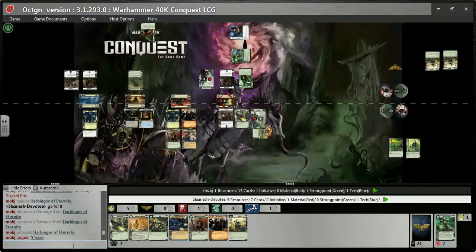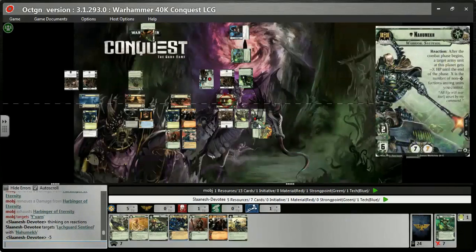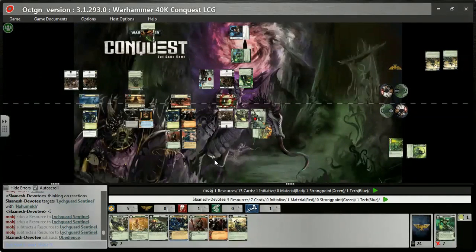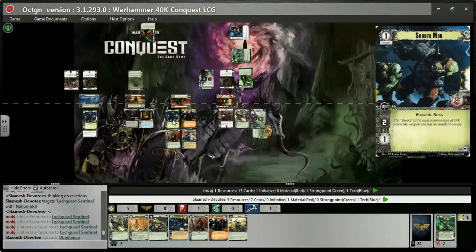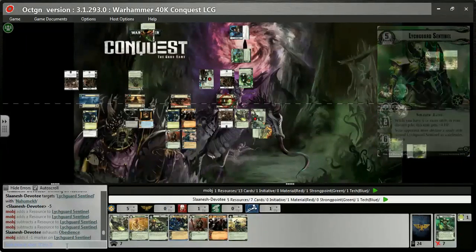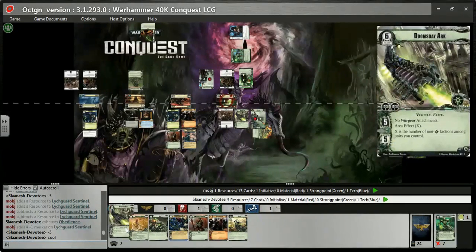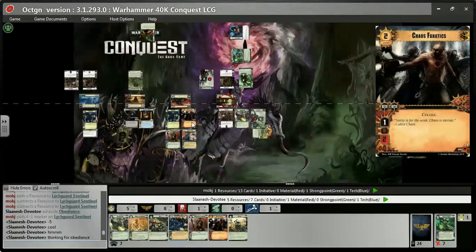Thinking on reactions, I'm going to go with him for -5. After the combat phase begins, I'm going to use obedience. Is it worth doing a ranged shot first? Is it worth having a 2 attack that I can add into the mix? It's -5 now, buddy. 1, 2, 3, 4, 5. -5. Cool. Thinking for obedience. What is the best thing to move? He can mobile over, which I will do. Chaos Fanatics I can replace, but that's not that great.